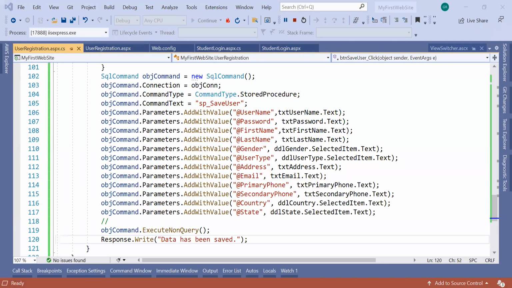In the next session, we will discuss about validation. To take care of these kind of validation, you don't have to write even a single line of code. ASP.NET is providing some built-in validation controls. You can make use of those controls to perform basic validations like mandatory fields. And if something has to be same as another one, for example, if password should be same as confirm password, your primary phone should not be same as secondary phone, to take care of these kind of validations, you can make use of built-in controls. If you want to do beyond it, then you can write your own code. Okay, tomorrow we will see validation controls.